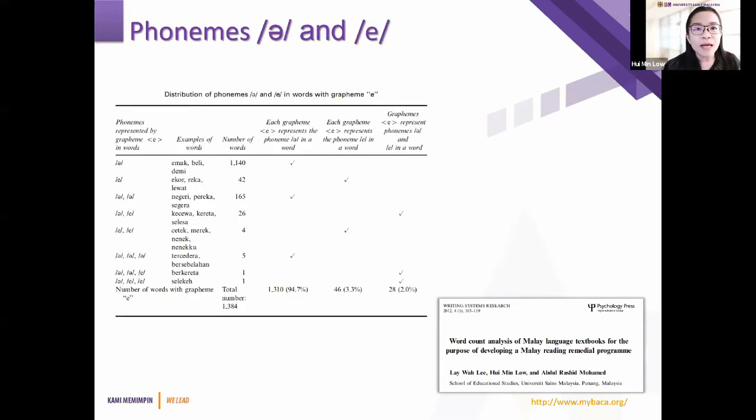Also, a dilemma frequently faced by teachers in Malaysia is the letter E, because this is the only vowel in the Malay language that has more than two sounds. So a lot of the time teachers were unsure, when they want to teach the reading of the letter E, should they introduce the first sound or the other? But this data shows us very clearly that the first phoneme has a much higher frequency of occurrence than the other. So it justifies that when we do the reading intervention program, we should focus on the first sound when we introduce the reading.